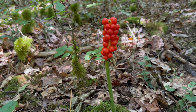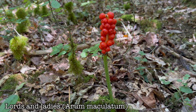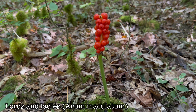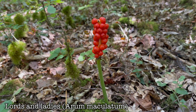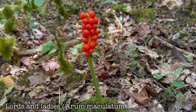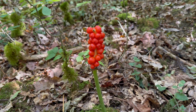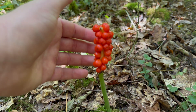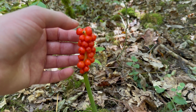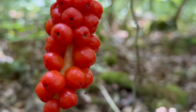These spikes of bright red berries are the fruits of Lords and Ladies, or Arum maculatum. They're a very common sight around woodlands and hedgerows — basically anywhere that's shaded. You'll see them from late summer throughout autumn. The berries grow in quite tight clusters and can be bright red and sometimes orange. These berries are toxic and can potentially be deadly, although I've read from people who have been silly enough to eat them that they're so painful to chew that they spat them out straight away.